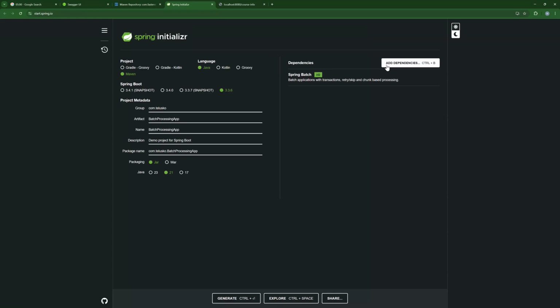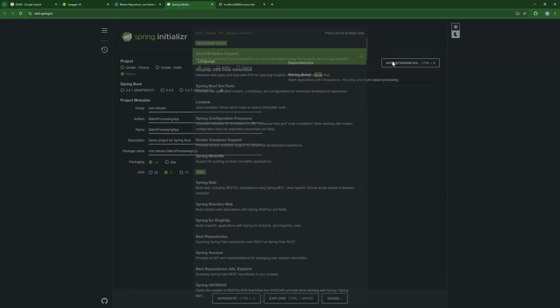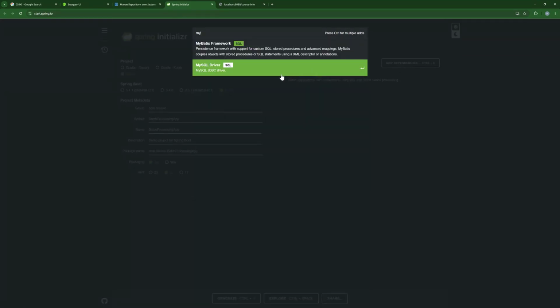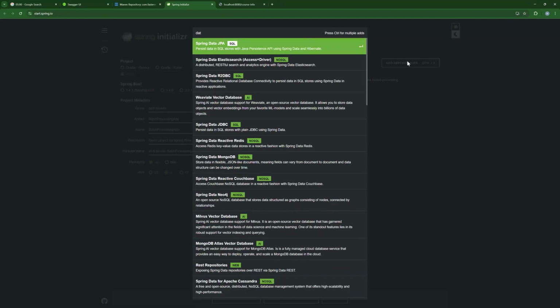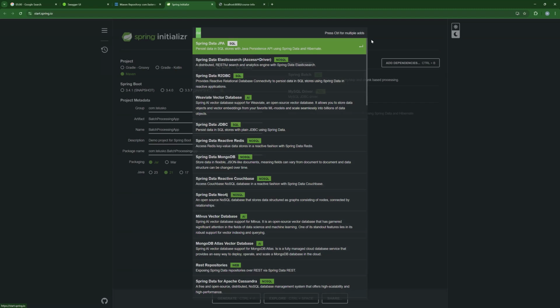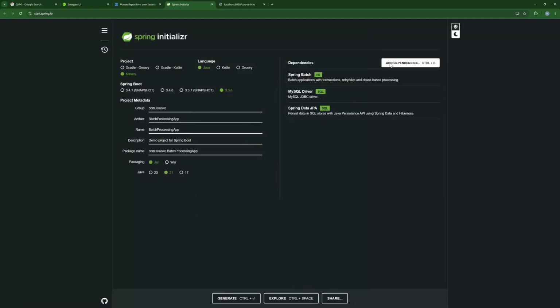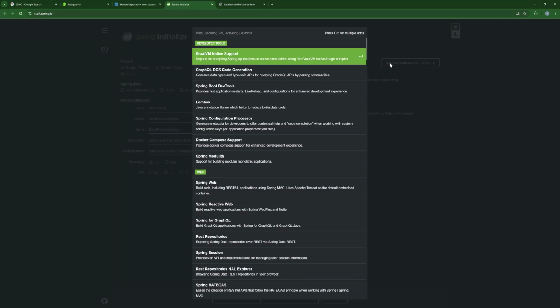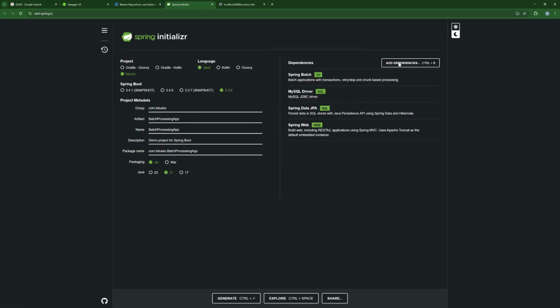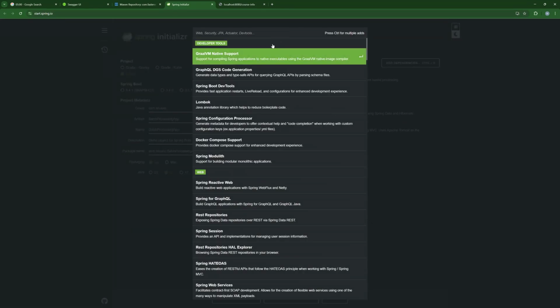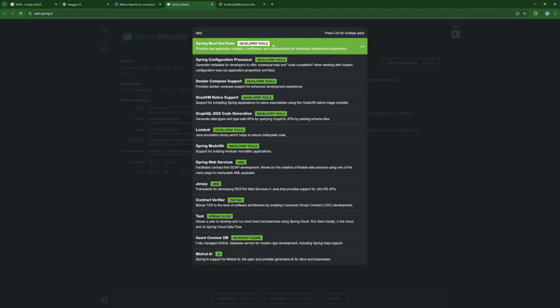After reading, I have a goal of storing that into a database. Since I have a goal of storing it in the database, I have to add a MySQL jar. Then Data JPA is the technology I want to use to store in the database. Apart from this, to create an API, I would like to go with the web component and auto configurations. We have our dev tools. And for now, I think this is sufficient. Let's see.